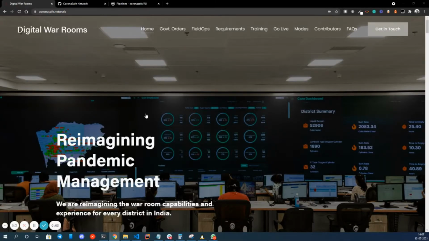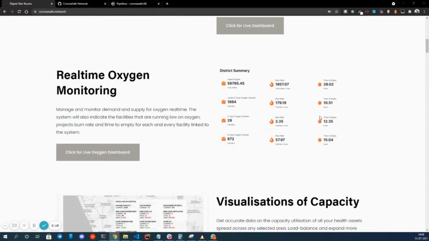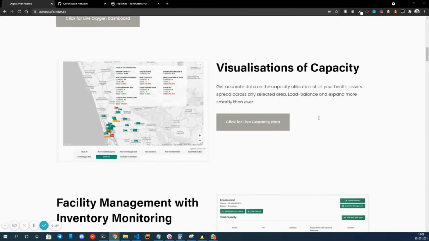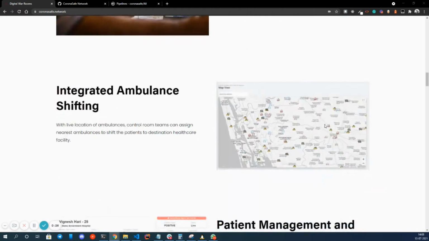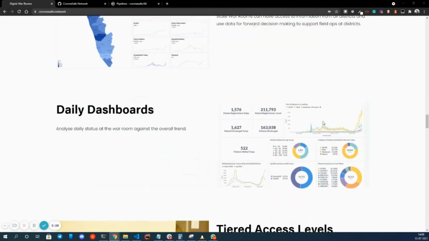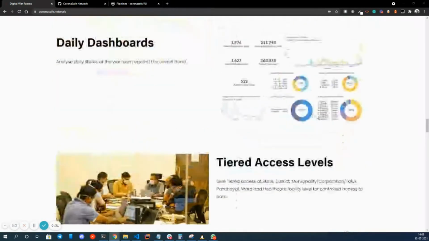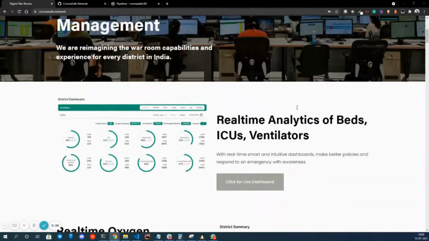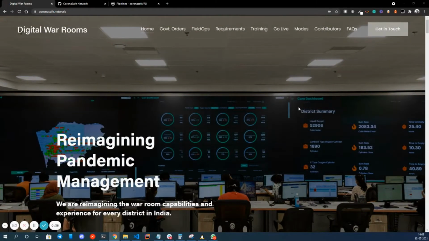Hey, today I'm going to explain how the development cycle works in Coronasafe. Coronasafe is a collection of tools that are being used to manage pandemic management activities. The tools have multiple features for real-time ambulance management, hospital bed availability checking, oxygen management, facility management, EMR, and visualizations, including notifications. It's a collection of tools that are set together in open source to manage the activities.